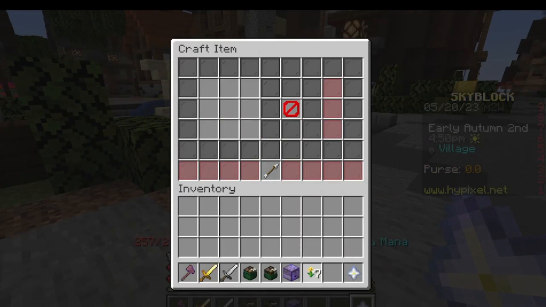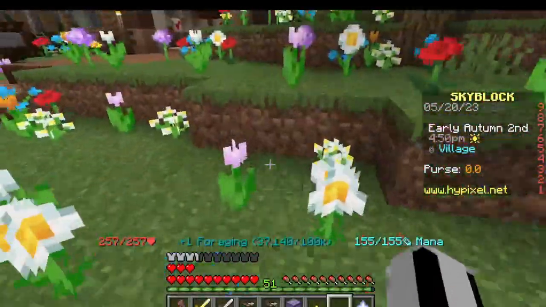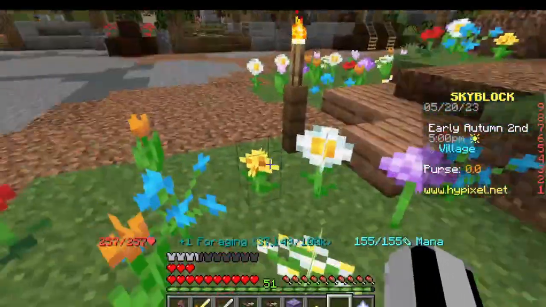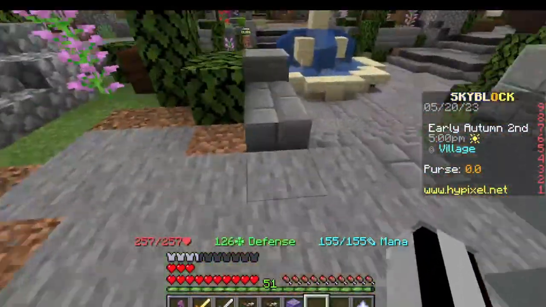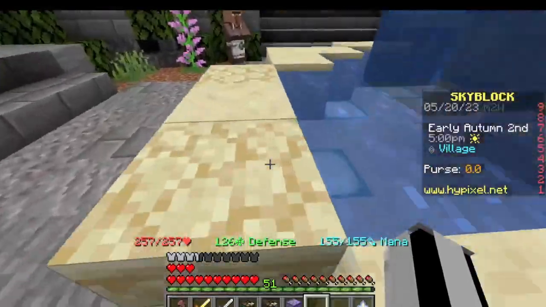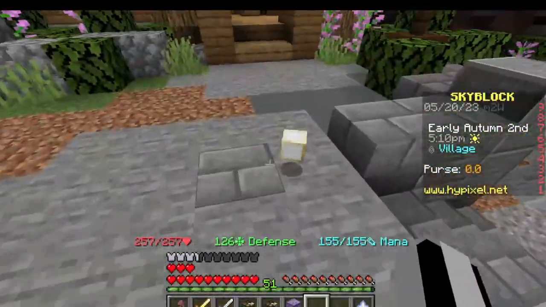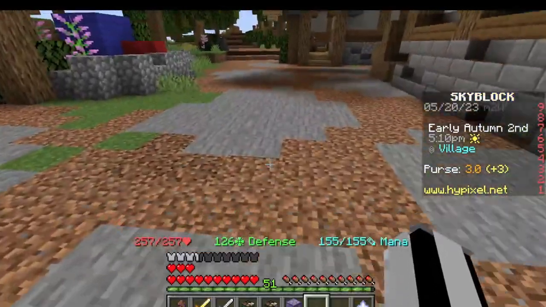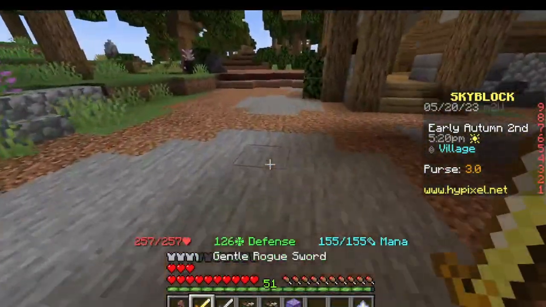Do we like, you know, like, I don't know why I'm doing this. I literally made this video to make money. And clearly, I'm not doing a great job at it. I already have 3 coins. I'm rich. Why can't I sprint? There we go.